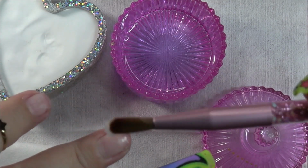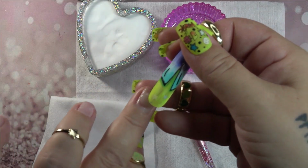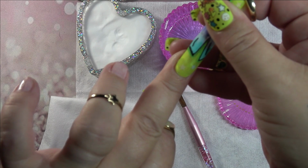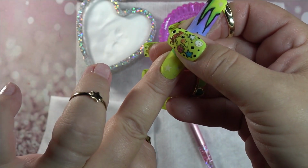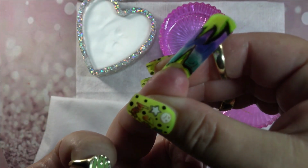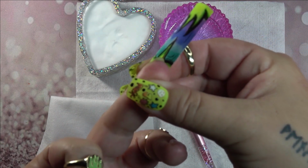Just going to get a little bead here and put it right there. You're going to take your nail. You're going to see it connect to the press on, and see it spread over your nail plate. You're going to flip it, make sure it is connected to your natural nail. If you have anything to clean up, go ahead and clean it up.